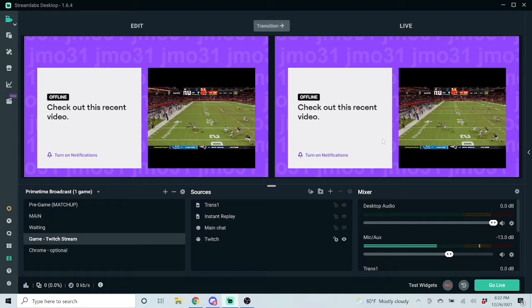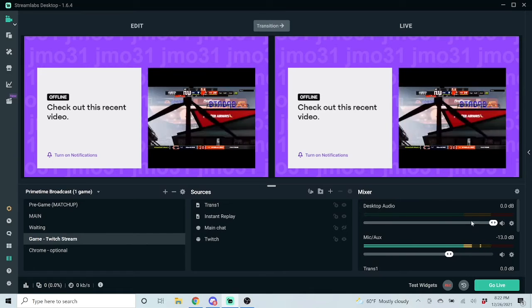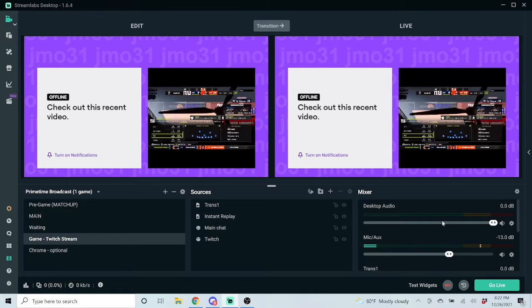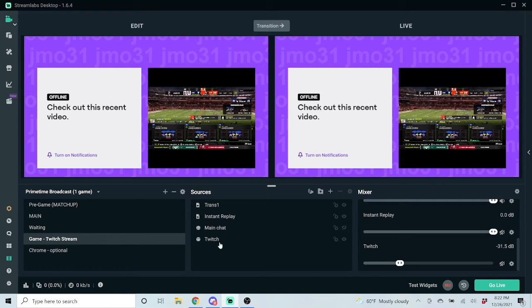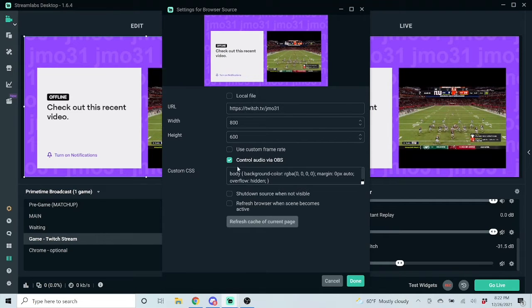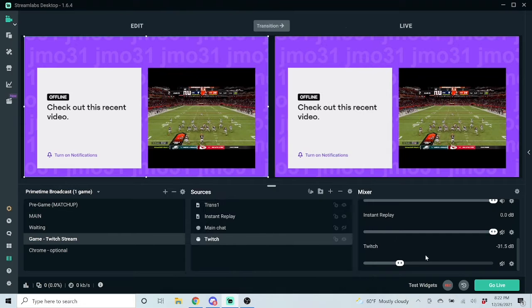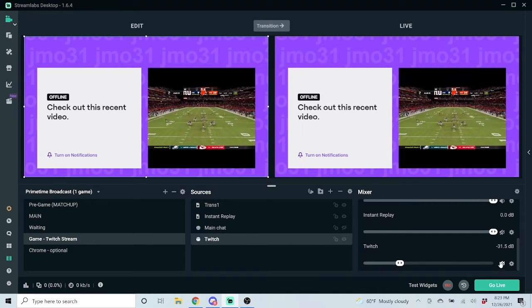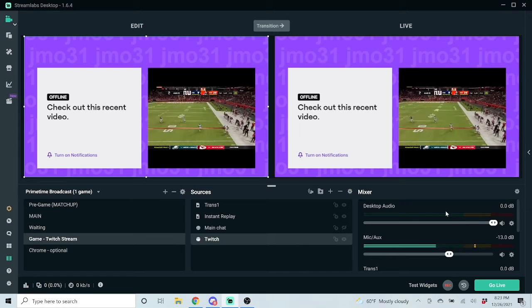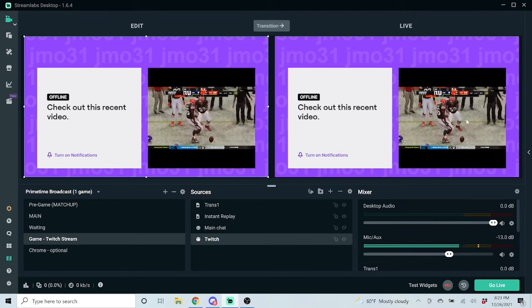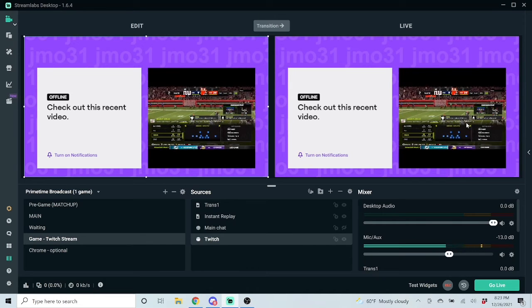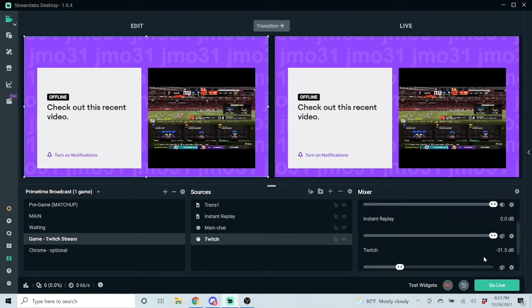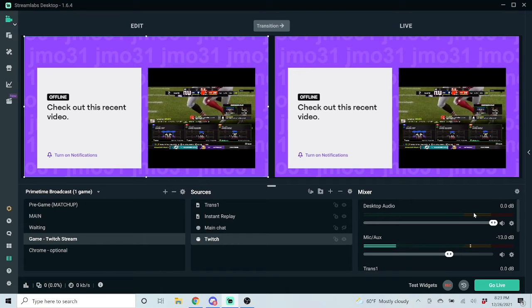Now, one important thing of note is with the sound for the Twitch stream, make sure it's muted. I have all the settings for this to where with the Twitch, you'll be able to control the audio via OBS. However, just make sure it's muted right here in the bottom right hand corner. You're going to want to make sure that your mics are the only thing they can hear, because not everybody has the broadcasting turned off for their sound on their Twitch stream. So just leave it muted, and that way only you and your broadcast partner are the ones they hear.